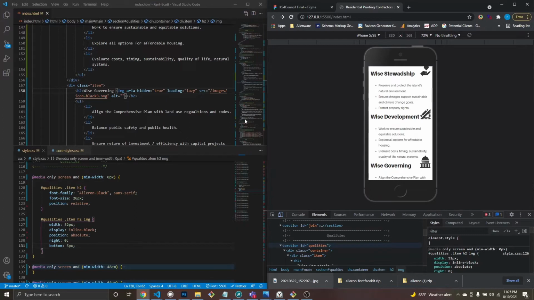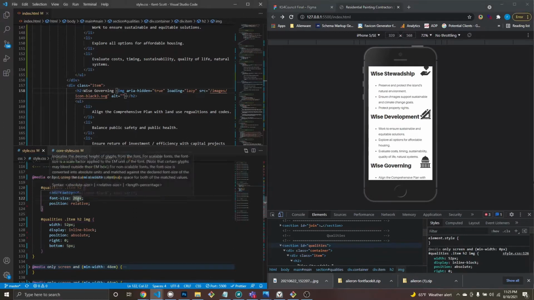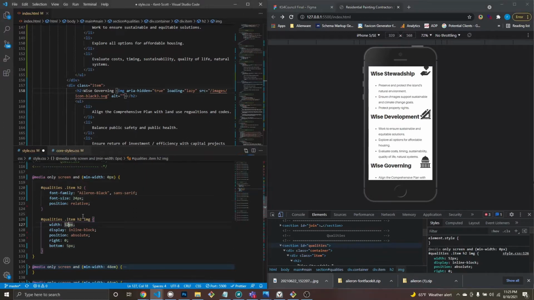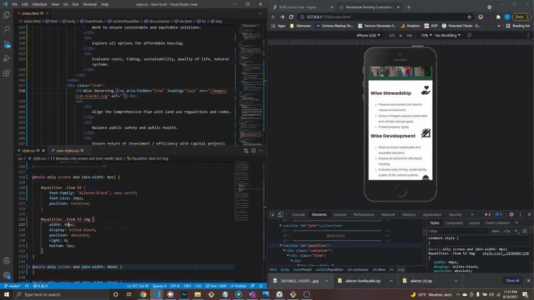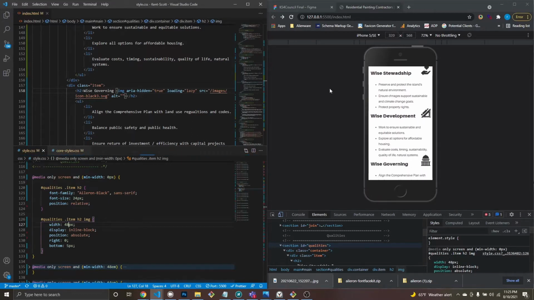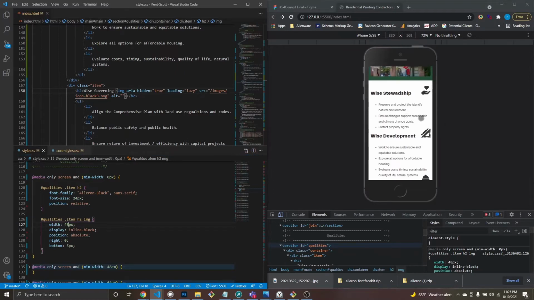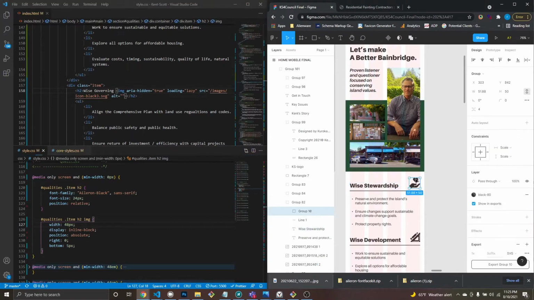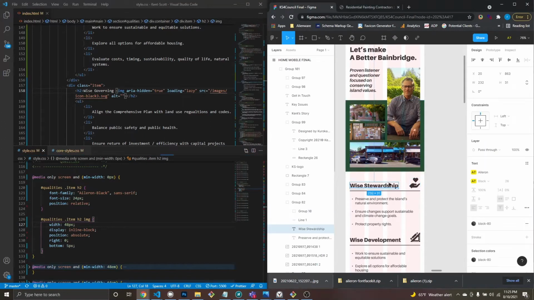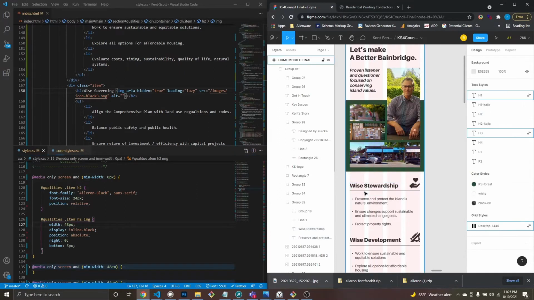So I think for these smaller screens, I got to bump down the font, and I got to bump down the width of both of them, just so I can have a decent spacing here. So those are the liberties you can take as a developer when you're working with these smaller screens. And so from here to here, this is 51, so I guess that's fine. Oh, now we need a line.